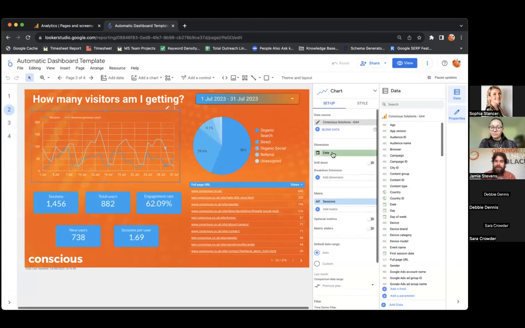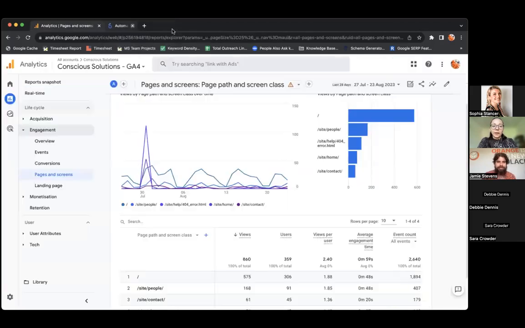Like this dimension here, I could change that to month of year, and then expand the date range, and it would show me each month rather than the individual days. At the moment, it looks like that's the only way to do it. Hopefully Google will improve GA4. They've made lots of improvements over the last few years since I started using it. But for now, it doesn't look like it. Okay, we'll send the link to Looker Studio in our follow-up email, if people do want to have a go at trying to sort that out for themselves.